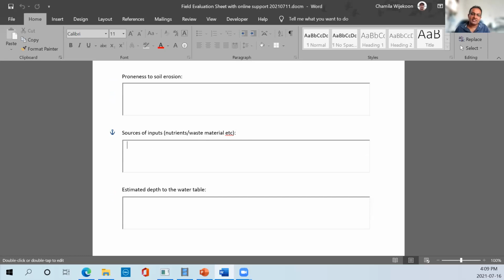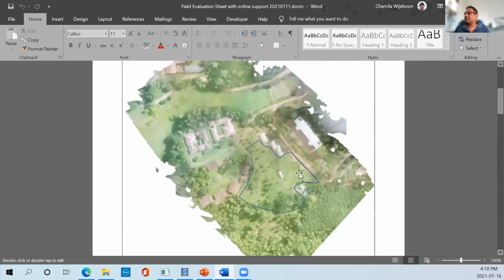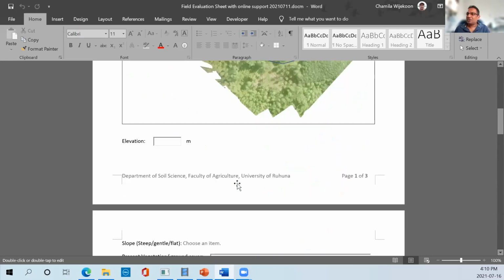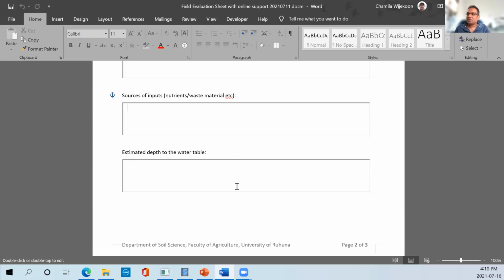And when the piggery was here, their excreta was released to the land. So those are the sources of inputs, right? And I'm giving you the answers to these questions during the explanation. So we have the compost unit, and there can be wastewater moving out of the compost site.